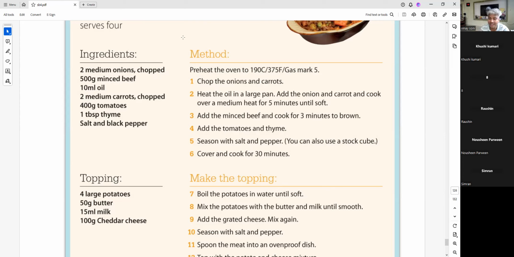Add the onion and carrot, chopped. Now you see, add the onion. This time you see onion, not onions. Why? When you have chopped the onion, now there is no onions left. There is only onion left. Please understand. Onions are countable nouns. But when you have chopped them, now you have onion, the material. Now you don't have onion, the common noun. Please understand. I'll show you photos. Give me a minute.